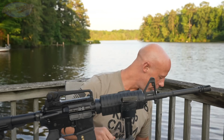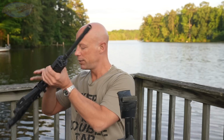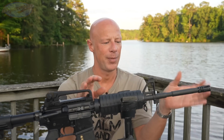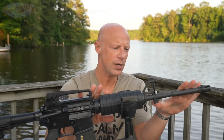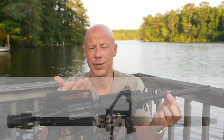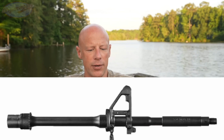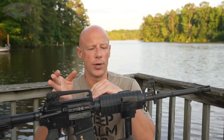Now, another important factor to talk about whenever we're talking about barrels is going to be the profile. So actually, let me leave this one up because it's a good example. So the profile of the barrel. What I mean by that is the shape and the contour of it. There's a lot of different barrels that you'll see out there. This one here, like I talked about, is a clone of the M4. So it's what's called the M4 barrel, where it has this cut, which enables military folks to add a grenade launcher to it. Most of you probably aren't going to be adding grenade launchers to your rifles. If you are, cool, then you're going to want to look for that cut, but most of you aren't.